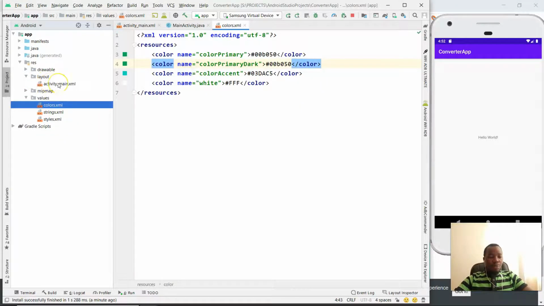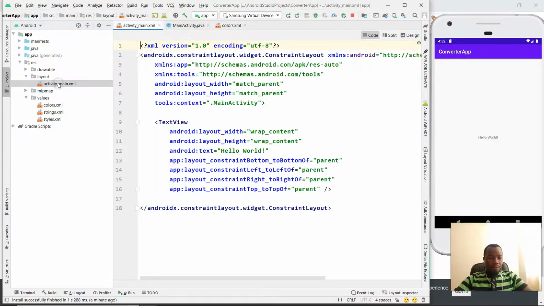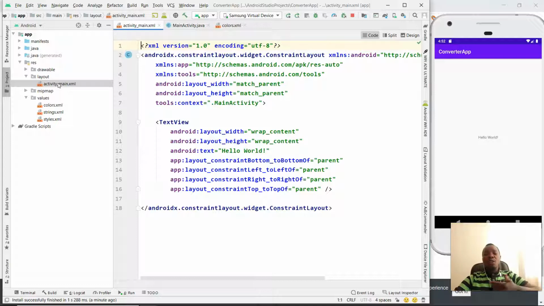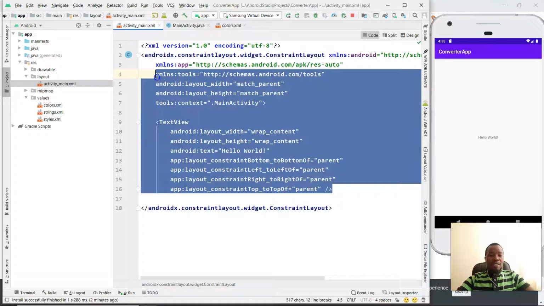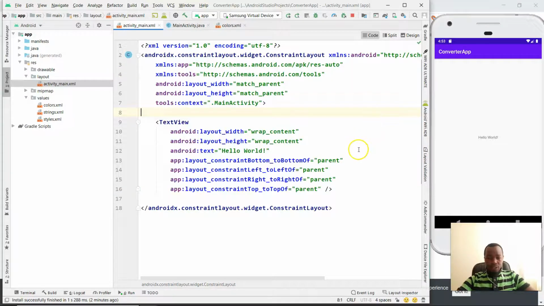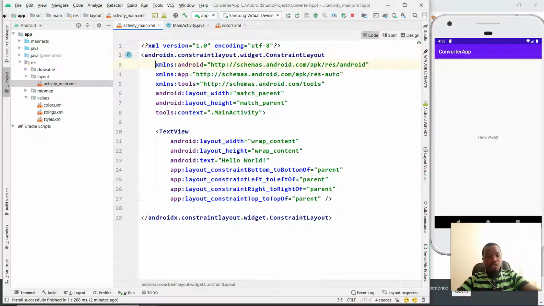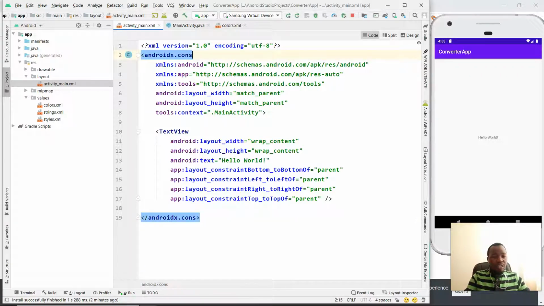How should our application look or appear? That is also what we call the business logic, which is what are the forms, how do they appear, what data can be collected or presented on those forms. So to come up with a currency converter, we need first a label that tells the user, enter the amount here. Before we put in all those controls, we first must have what we call a container. The default container is known as the constraint layout, and this could change depending on the version of Android. So I don't want to use constraint layout as my container.